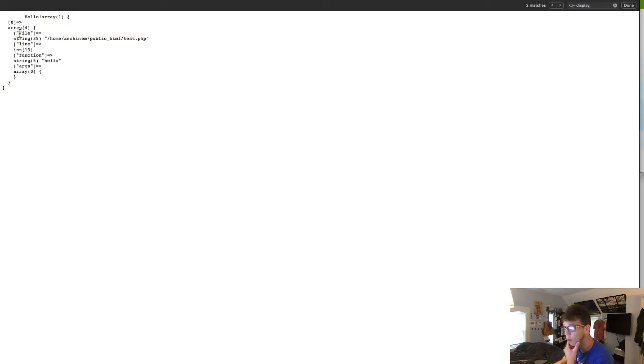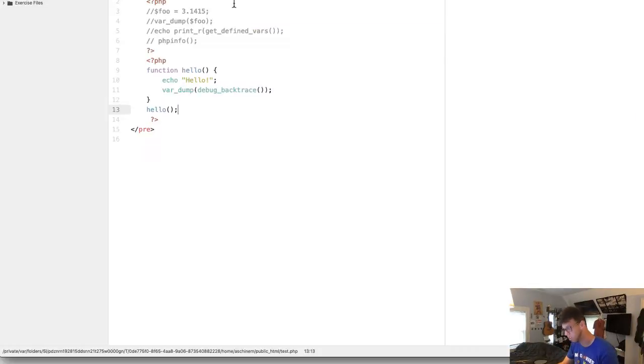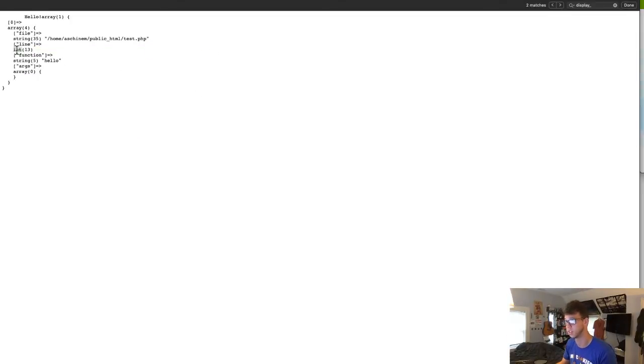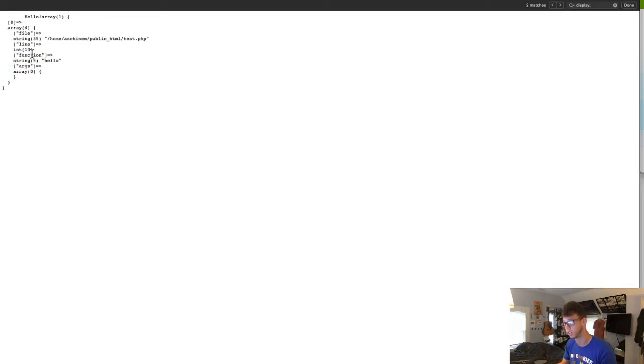So you get an array, the file, the string, line. What's line? Is that where it starts? Oh no, that's where it's run. Okay, that's where it's initialized. Function returns a string, so the function that args is a 0 array.